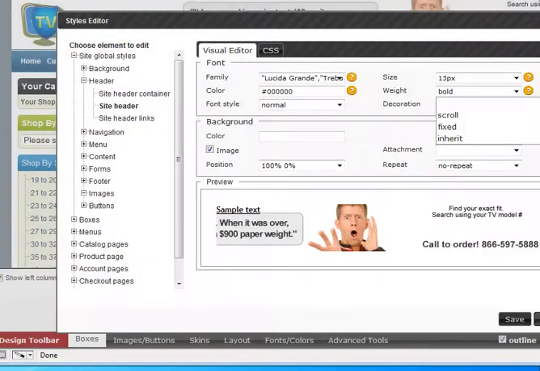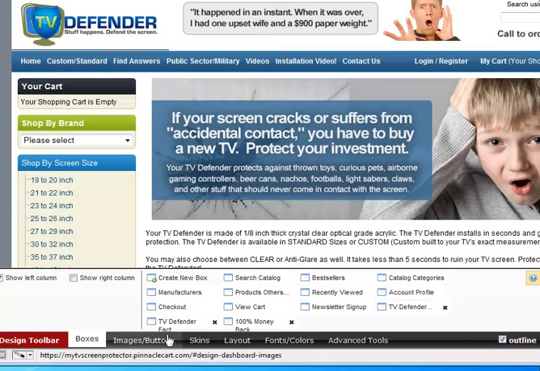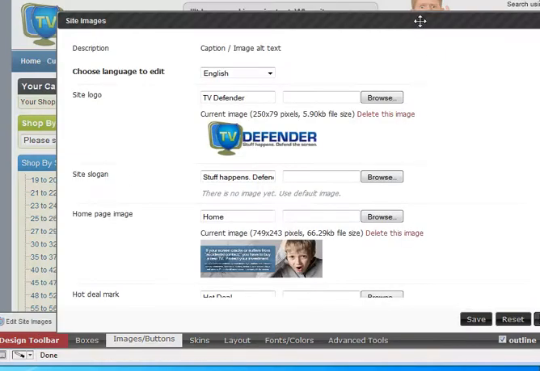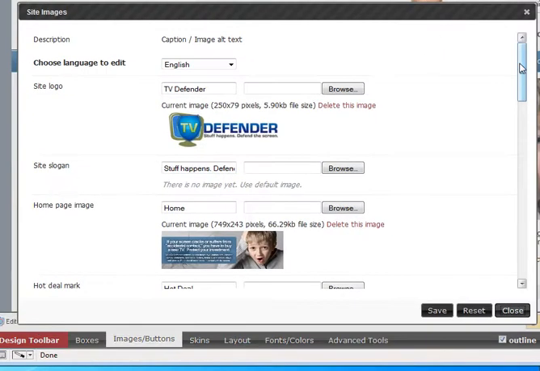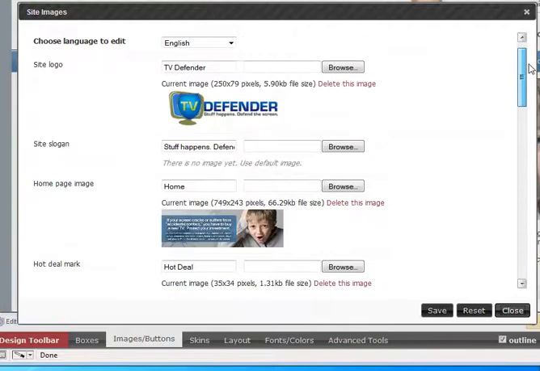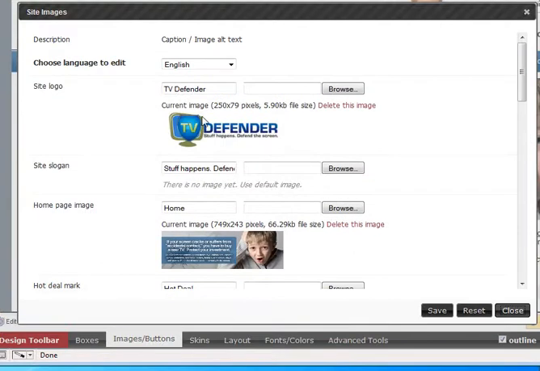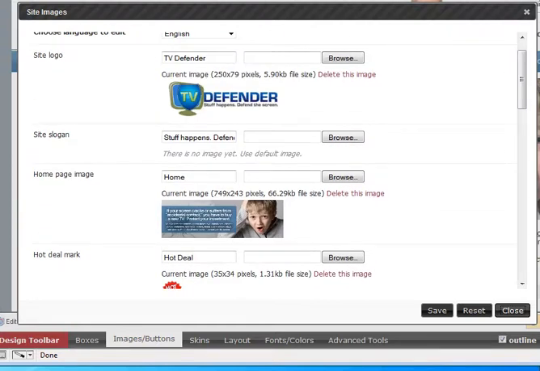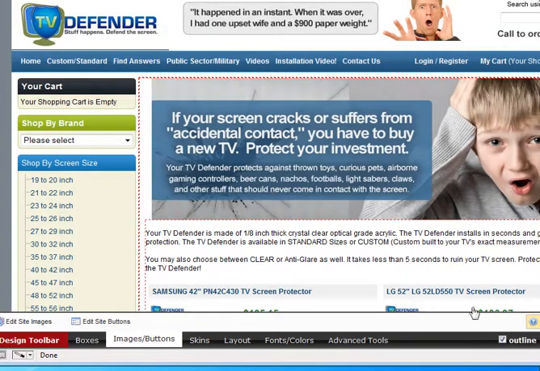Once you've got that, let's go take a look at the site images. Down here at the bottom, there's a couple of different areas. You can click on images, and then on the far left, edit site images. This is going to give you the ability to edit a bunch of the top level stuff that you see on that home page. We can edit the logo, and the home page image that came by default inside our template. You can see that we have unpublished the right-hand column in the background here, so we have no right column.